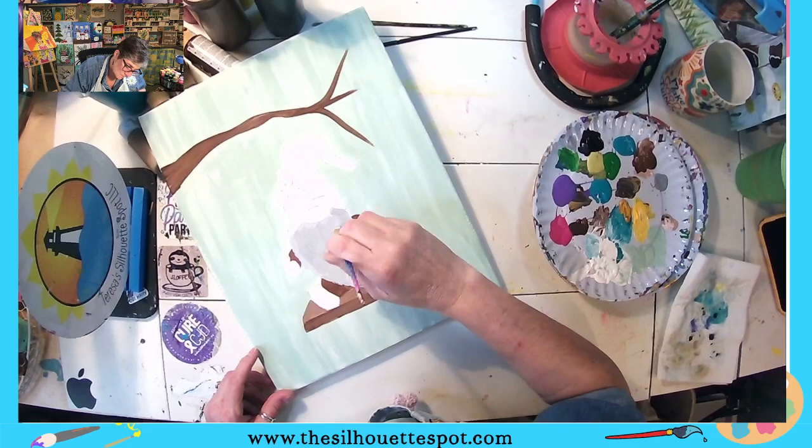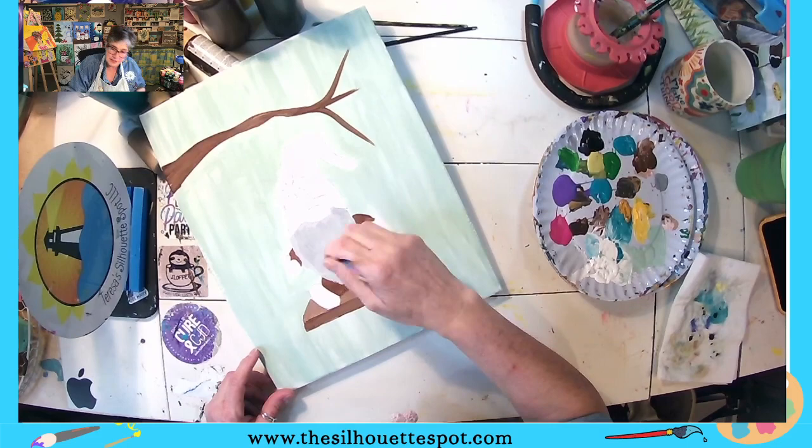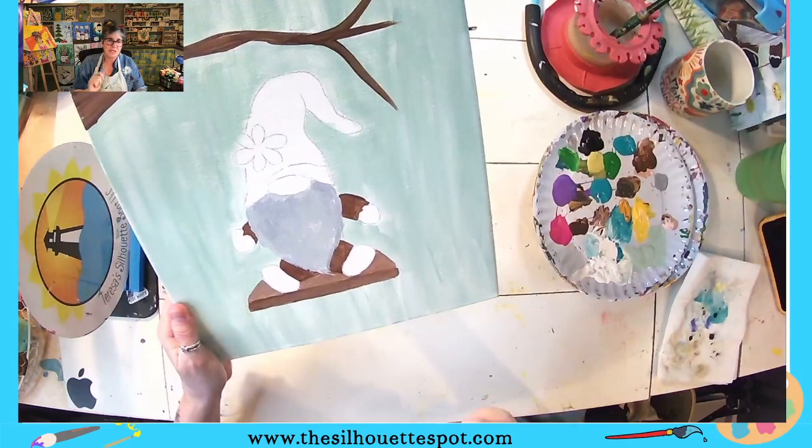Okay. So now, that's good enough for me, because this is just our base coat of our beard. So that's fine. I'm not gonna worry about spots missing. That's all for now. I'm gonna wash my brush.